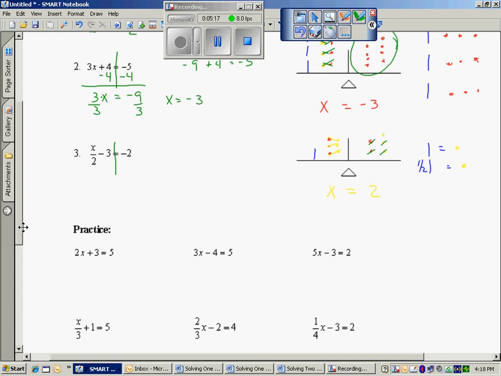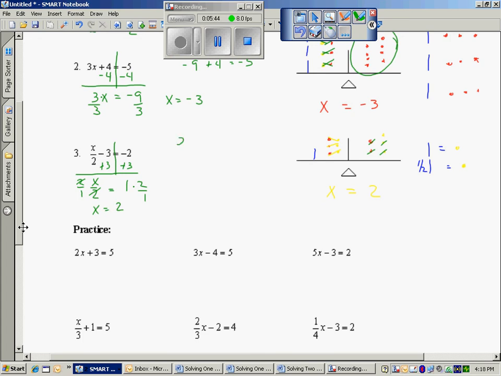Let's check using algebra. Again, I must get my pieces together before I divide them up. I will add positive 3 to both sides. And I'm left with x over 2 is equal to positive 1. Using my inverse property with respect to multiplication and division, I'll multiply by 2 over 1 on both sides. The 2's reduce to a 1. x is equal to 1 times 2, which is 2.